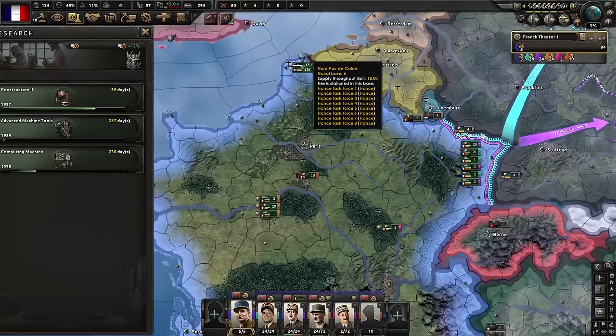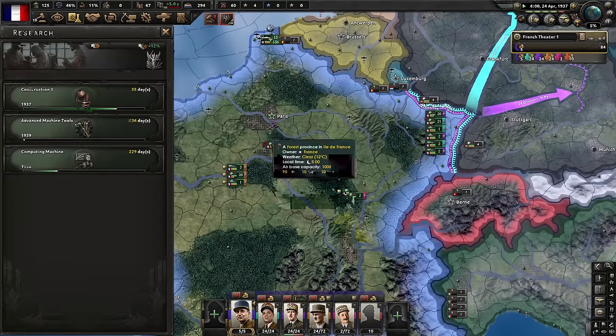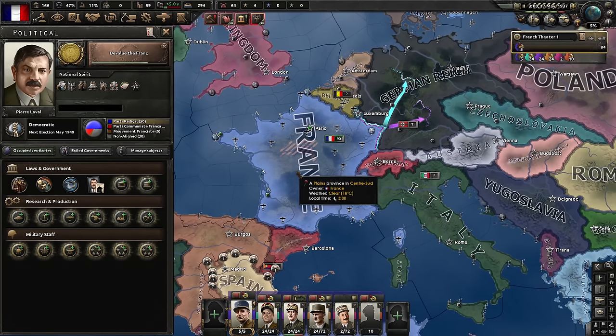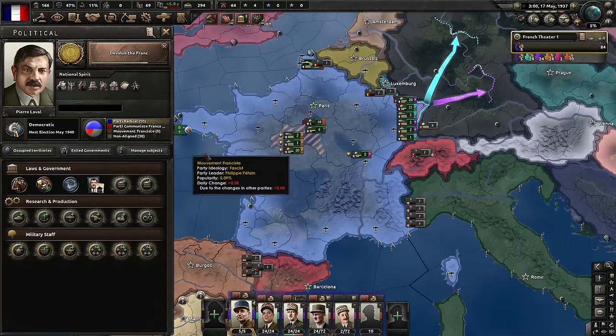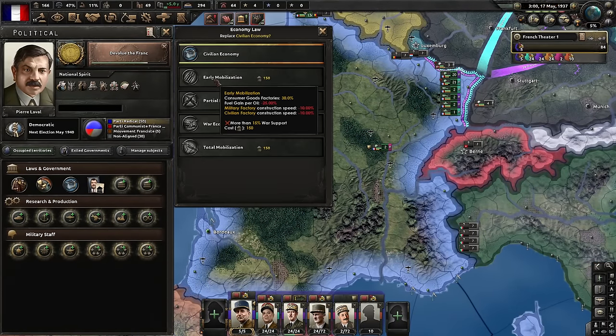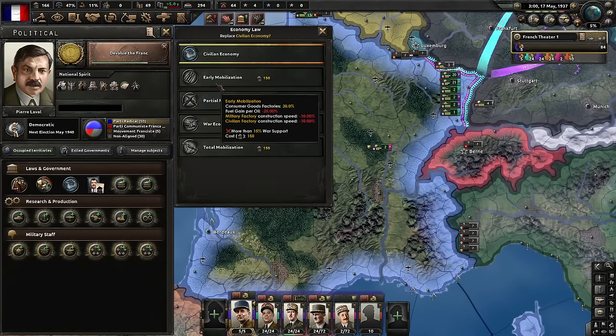I might be. Machine tools, and soon concentrated industry 3. Political power slowly climbing up. Oh, did I just get like 30 political power immediately for something? Seems I did. Was it a bug or did I miss something? Guess it doesn't matter. Alright, what do we spend it on? Can't increase our economy. Don't have enough war support. Nor would I really want to.